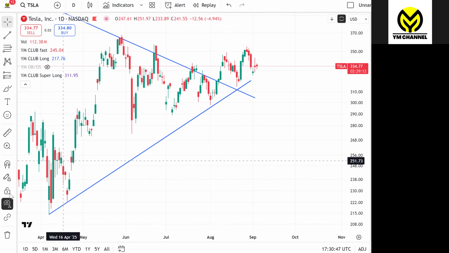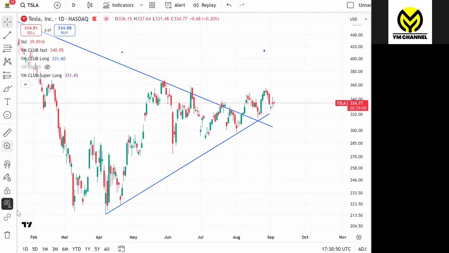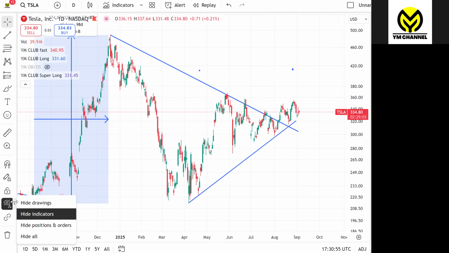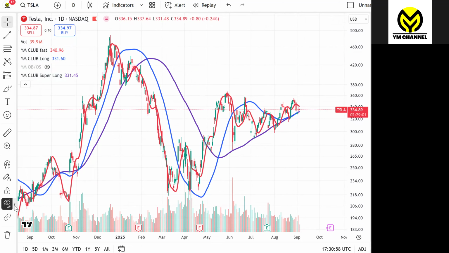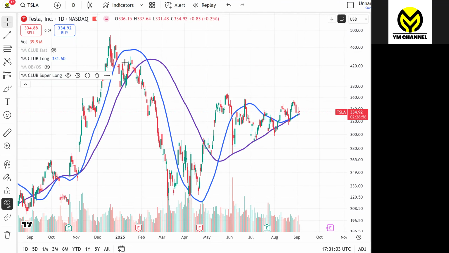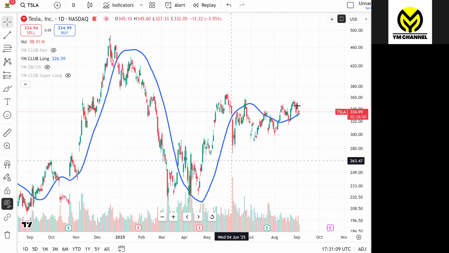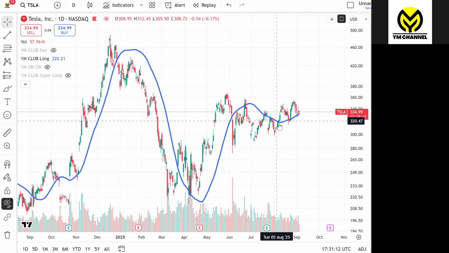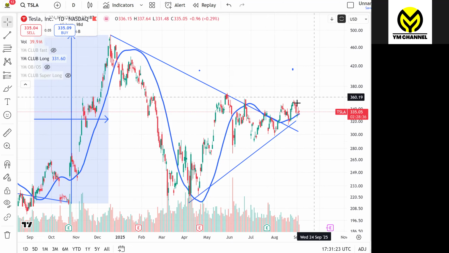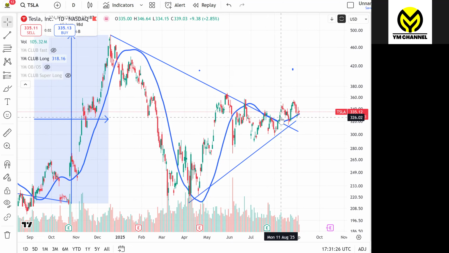But if you use my indicator, what is going on? Let's say you don't know how to draw this kind of line, the volume, the time. I want to show you how easy it is if you have my indicator, because I'm here to help you do it an easy way. So first we look at the blue. The blue is the regular trend line, YM Club Long. So it's going upward. So basically on this day, it's earlier than the traditional trend line. The traditional trend line is around here. It's more up here, okay, to buy.